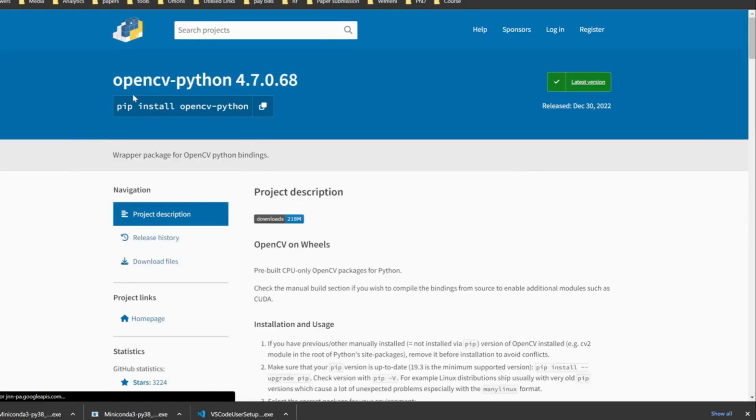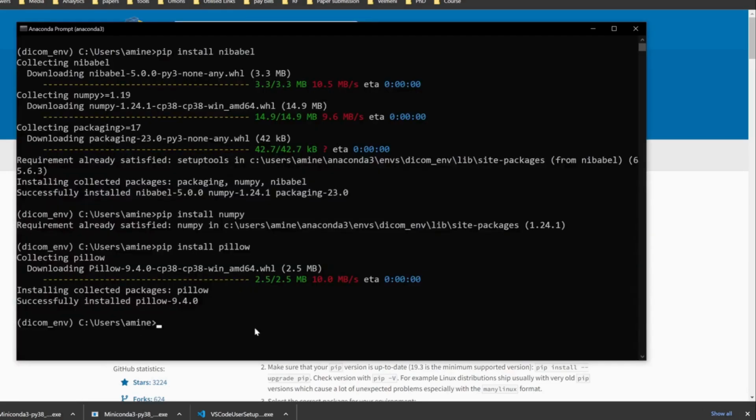Here you see that it is pip install opencv-python. We don't need to put only opencv or cv2 because it won't work, you need to put everything here. So let's copy it, go to the terminal, and install it here.